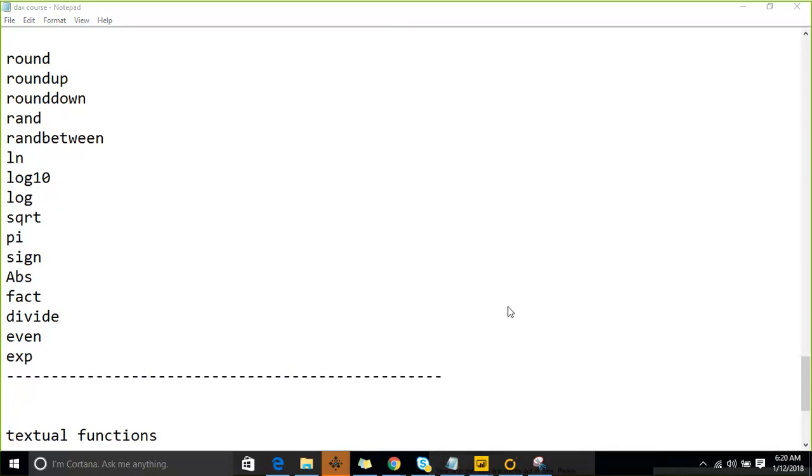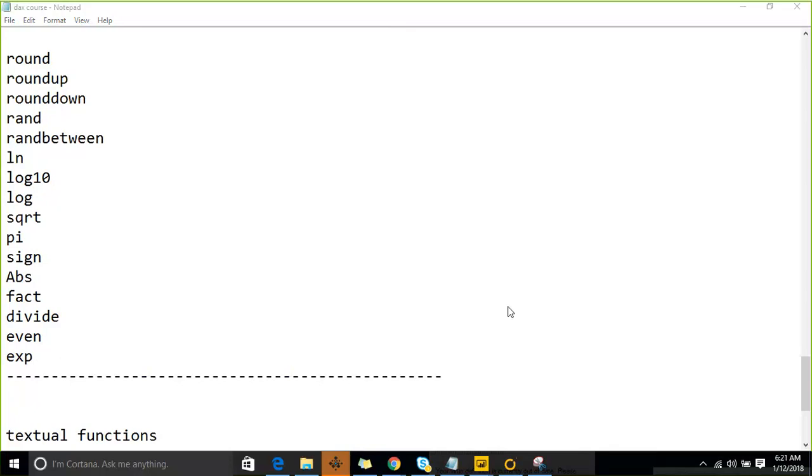Round up means irrespective of whether the decimal is greater than 0.5, like 0.6 or 0.7, or less than 0.5, it won't consider anything. If it is a decimal value, round up means the next integer will be returned. Round down means the previous integer will be returned. So you need to consider only three things. If you want to round any decimal value to n number of digits, it might be 1, 2, 3 or 0 also, round can be used. After that, round up gives the next integer.